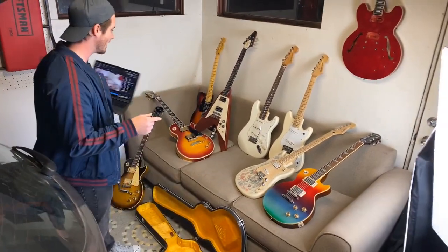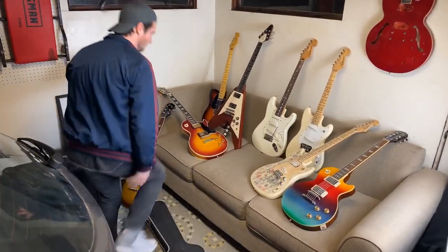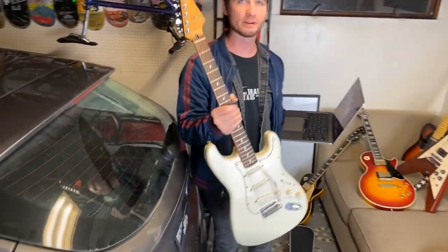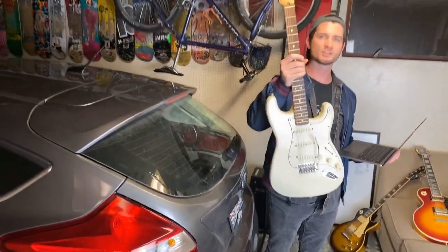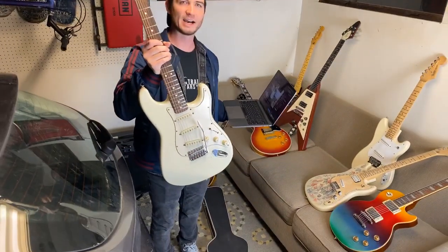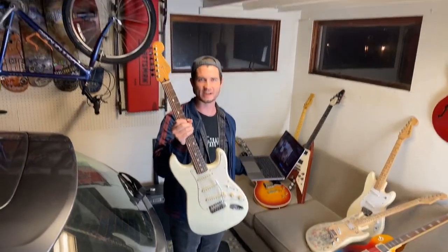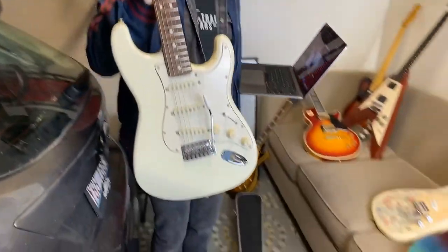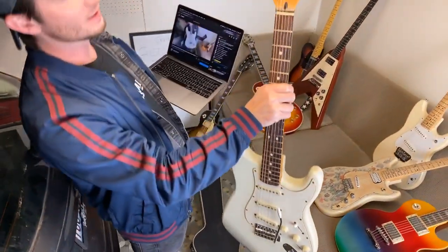Somebody asked about the strap. Check out our Wayne's World promo, and I promise you there's more Wayne's World fun to come. This is a 91 standard Strat. It matches pretty much exactly the Strat they used in the movie. Zach and I are right near Aurora, so we actually took it down to the Hollywood Casino where the real one is housed and held it up to it. You'll see that soon in the coming week or so. And like I told you, this thing is a dead ringer for the Wayne's World guitar.